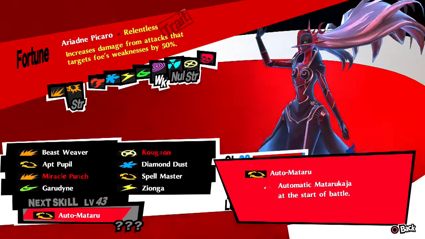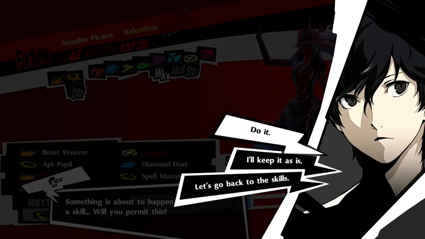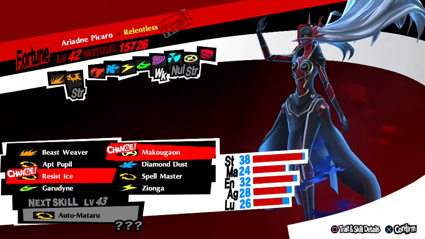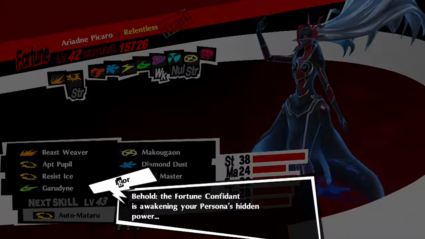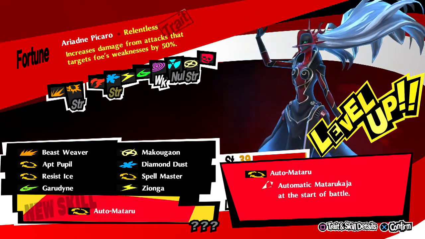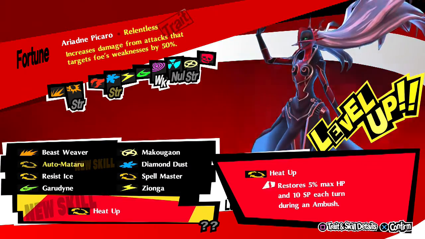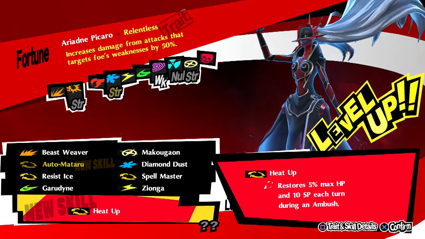You know, everything's super great, and we're gonna get Automataru Kaja. I have no idea what to get rid of for that. So you know what? Let's see. It's either gonna be really good or something we can get rid of. Resist Ice and Makogeon. Huh. Alright, those are actually some pretty decent upgrades. Okay, so she gets Automataru Kaja, which since I no longer have Miracle Punch, I guess I can get rid of Apt Pupil. Heat Up restores 50% max HP and 10 SP each turn during an ambush. Wow, that's really good.